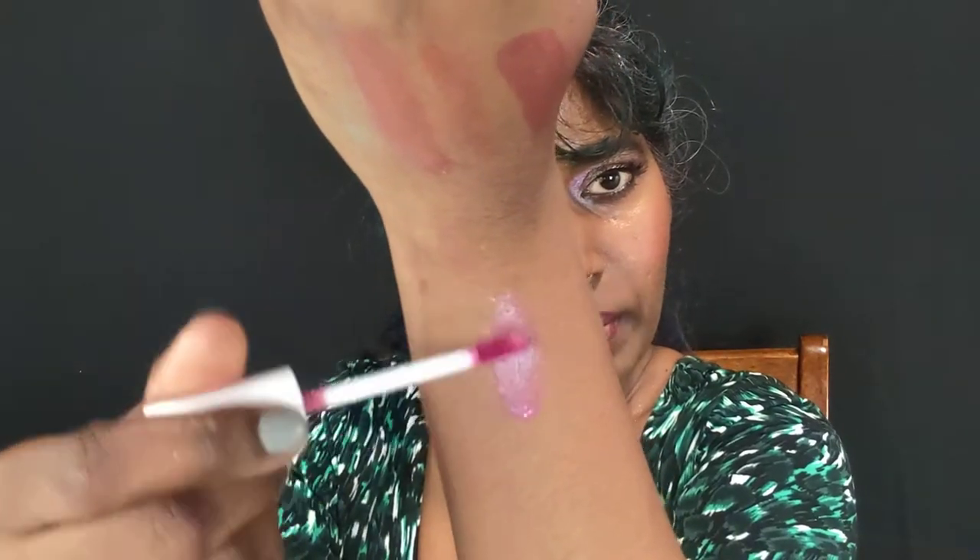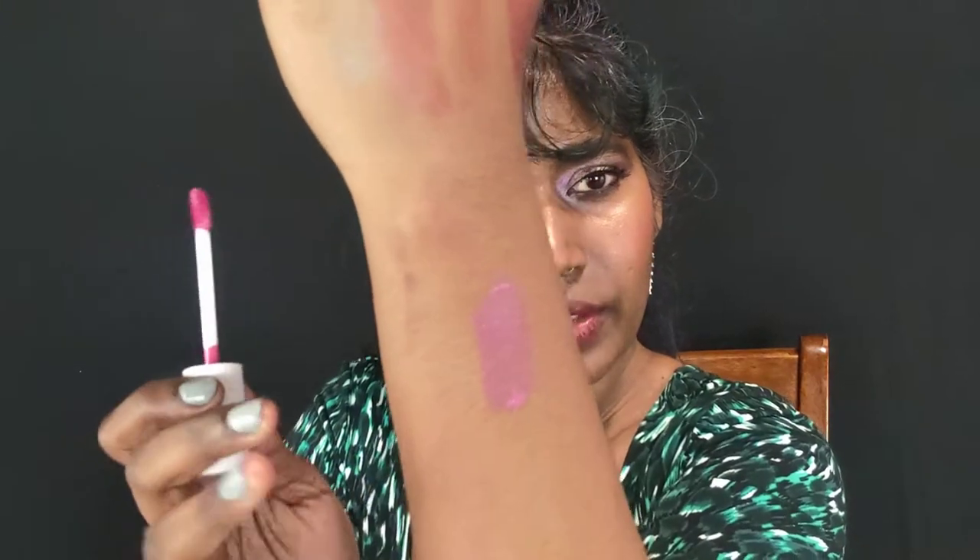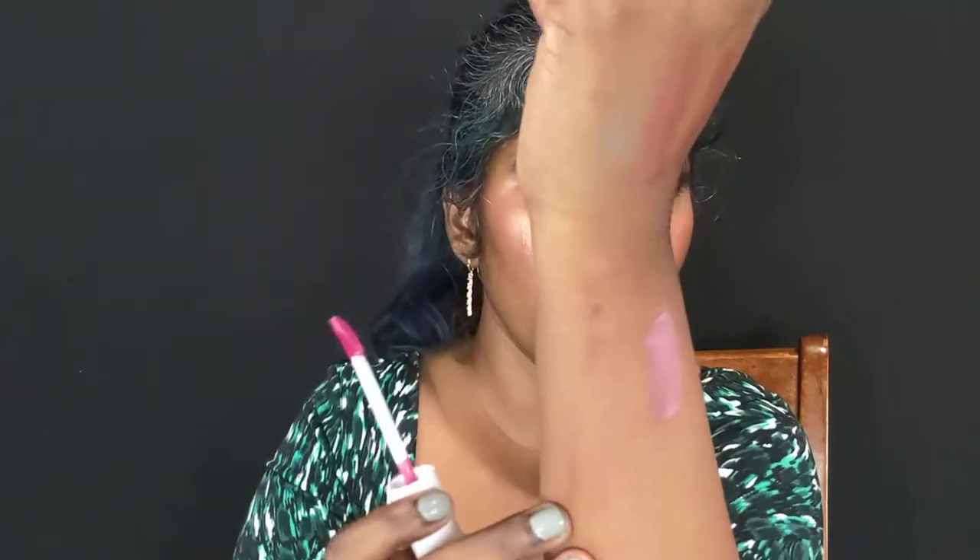Starting with the lightest shade: this is Sass, a very blue-toned pink. Look at that — it's on the milkier side. From a certain angle it looks plum, but it's actually a very pale, milky blue-toned pink. It's a definite no-no for dark skin, though I picked it up thinking I could use it for an ombre look. It has this milky, almost white look to it.